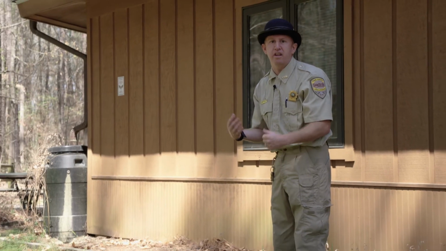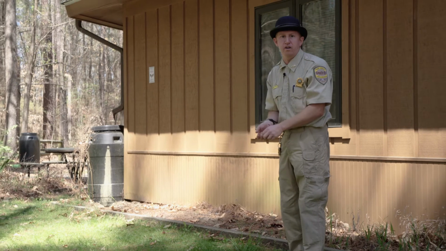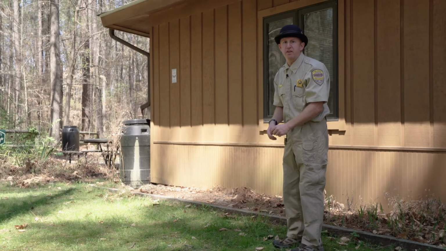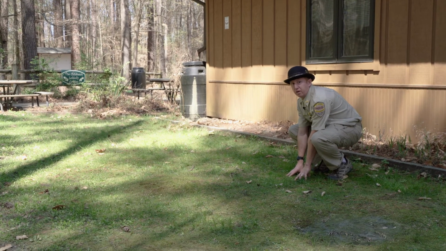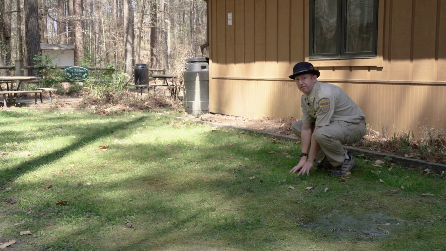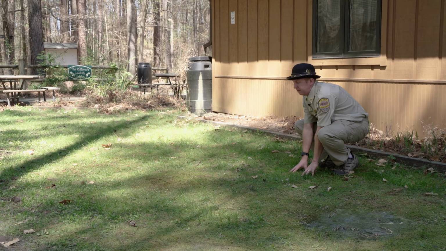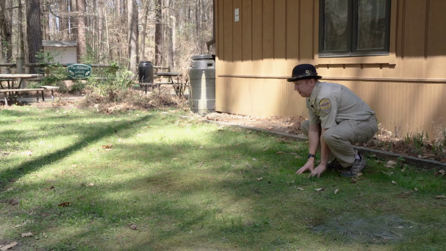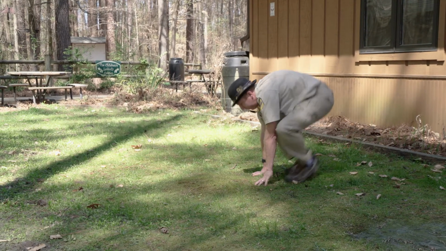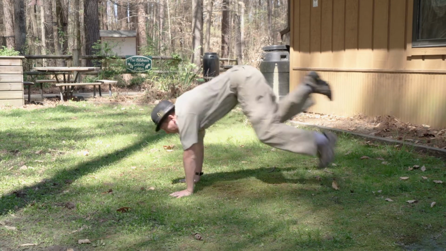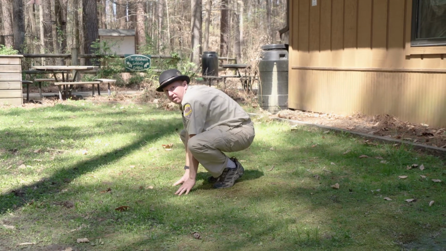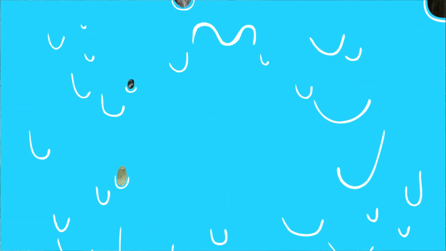So the third type of animal gait pattern we're going to talk about are our bounders. These are going to be like our weasels and our otters, sometimes squirrels bound as well. And what that's going to look like is the front feet are going to land first, and then the back feet are going to come behind it. So I'll demonstrate. We have forward, and then you bring your back feet right behind the front feet.